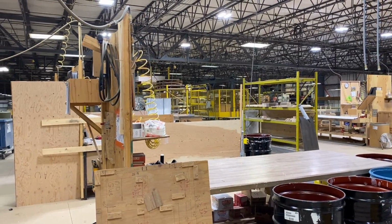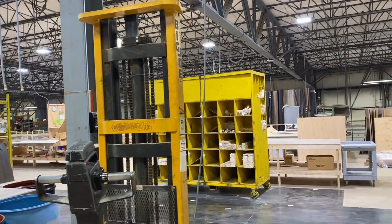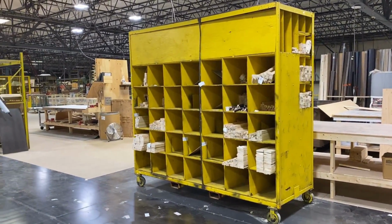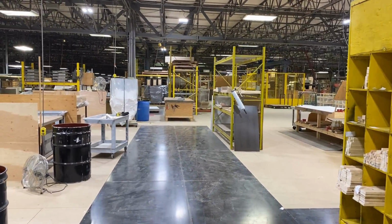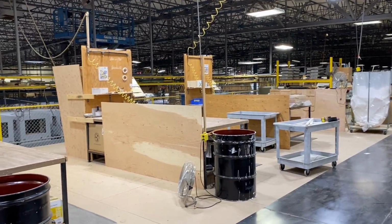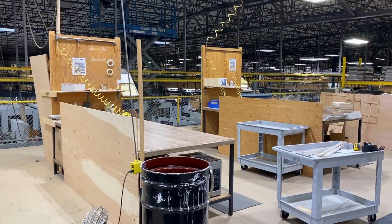So you're going to have all these different individual stations making different chunks of the cabinetry that goes into those preset loads that we talked about that slide down that big shelf off the mezzanine. What's interesting here is, Jayco's been around for so long, people have worked here for so long, there's sometimes two or three generations of the same family working within the same facility. You'll have the young kids going in to get screws or nuts, bolts or something staged for, say, dad or an uncle who might be down on the production line. That is extremely physically intensive work down there on that main floor. I ain't gonna lie, I probably wouldn't be able to cut it.